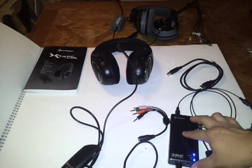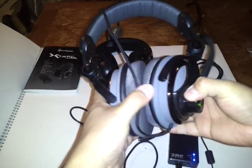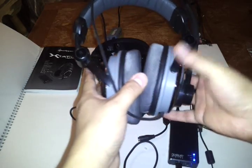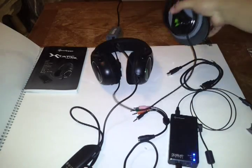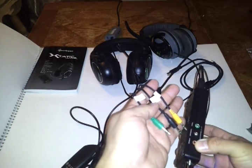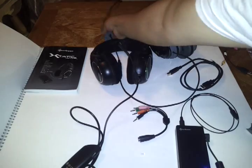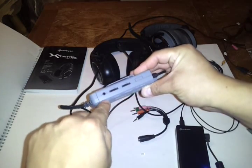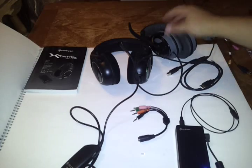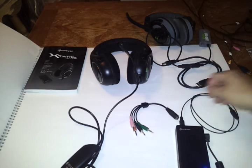The cool thing about this box, it has different audios. For example, I have this headset, the Turtle Beach, the Charlie edition, the Call of Duty. It's the same as the Turtle Beach C6A, and this is cool too because sometimes I use this on the Xbox, and you can just use these cables too and plug them into the same, and it'll work the same. And the cool thing about the Charlie's, if you want to talk on Xbox Live, here's the little connector that connects to the Xbox controller. Voila. That's pretty cool. That's what I like about this box. Or any headset that has these three colors, three 3.5 analog cables, would work.